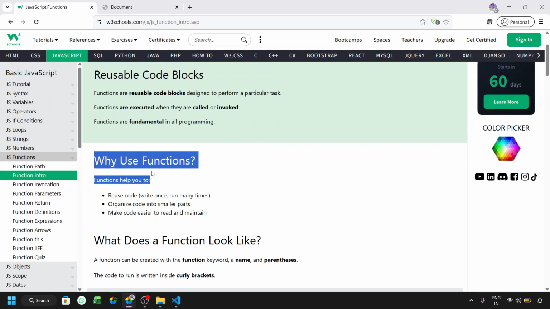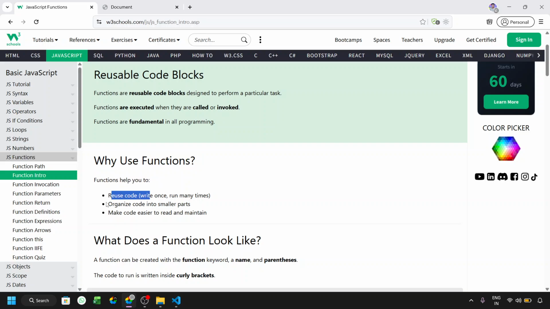So why do we use functions? Functions help you reuse code, organize code into smaller parts, and make code easier to read and maintain. First of all, we create a function.